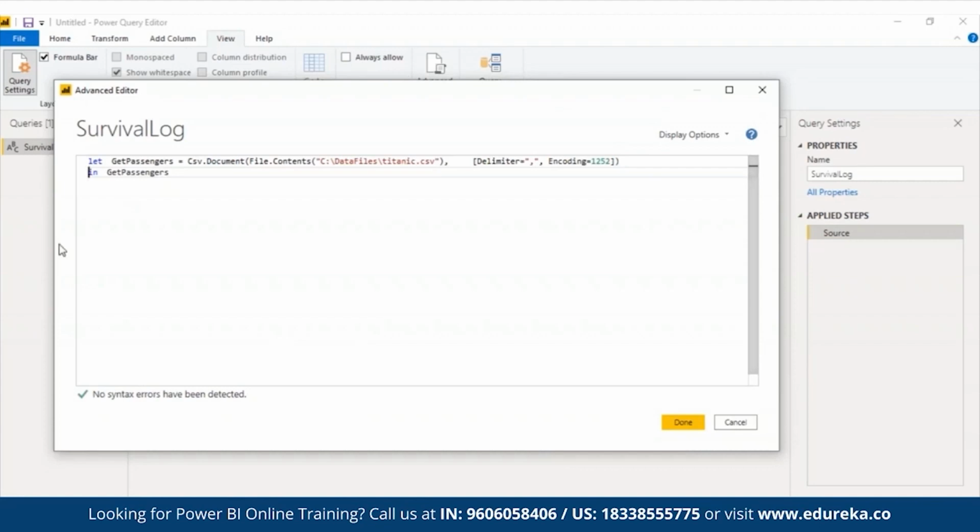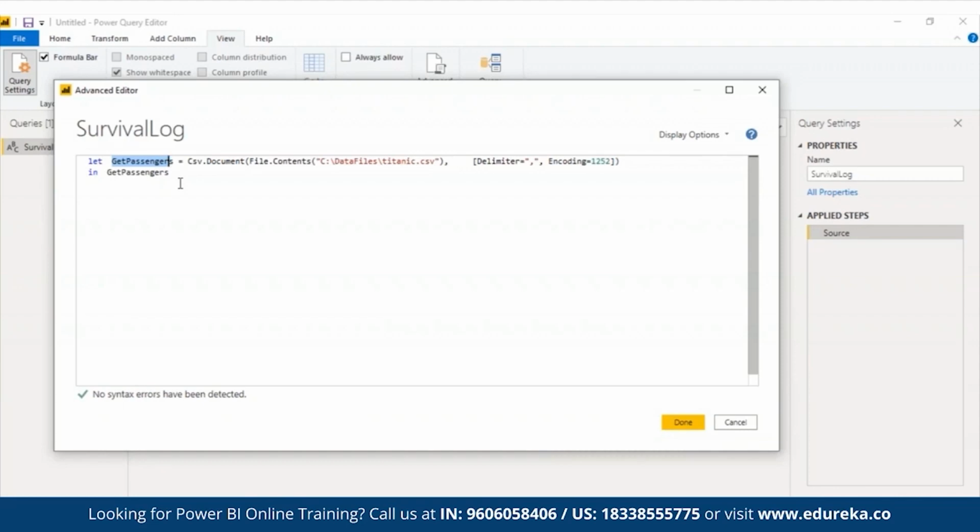Notice that this GetPassengers variable is specified in the procedural step in the let statement as well as in the in statement. In this way, the variable's value will be returned when the let statement runs. It's as simple as that, as I had earlier mentioned, that the in statement is basically like a return function.